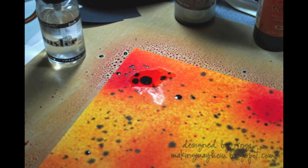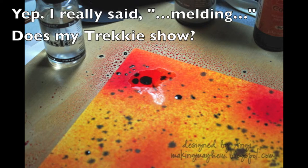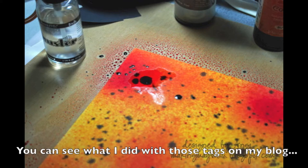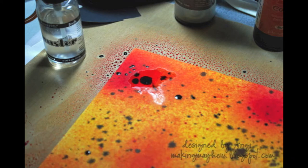Just a couple of notes: if you want your colors to be more melded, spray them over the top of each other when they're wet. If you want the colors to be more distinct, then dry your layers in between. So you can see I've got a little of both going on — some melding, some splotches. That particular corner showing in the picture, I didn't like that and was worried the dark brown would spread, so I actually took a manila tag and laid it over top to pick up some color. When spraying your backgrounds, don't forget you can turn your paper to get areas that look plain — step back, look at it, evaluate, and see where you need to add more spots, more color, or more blending.